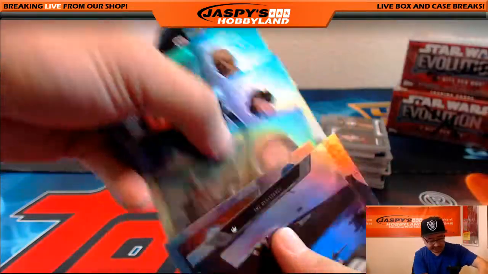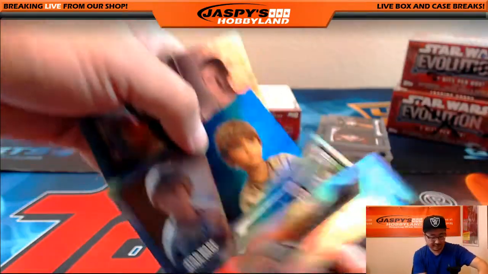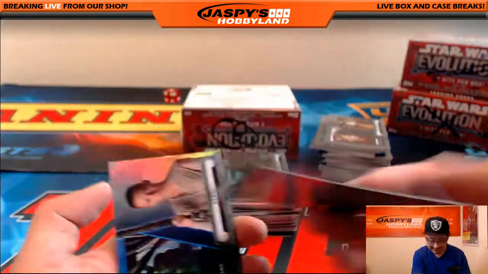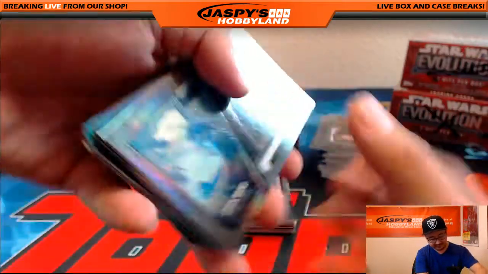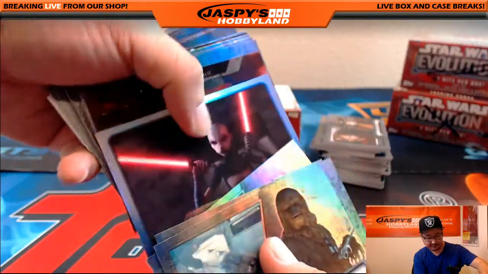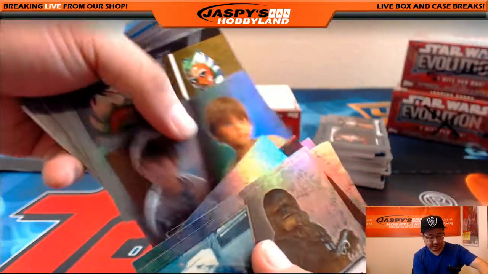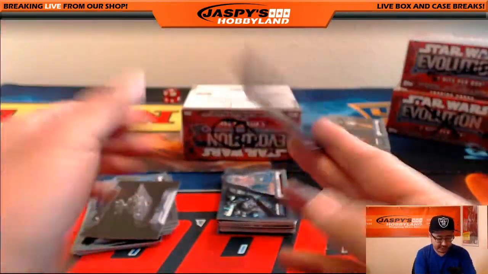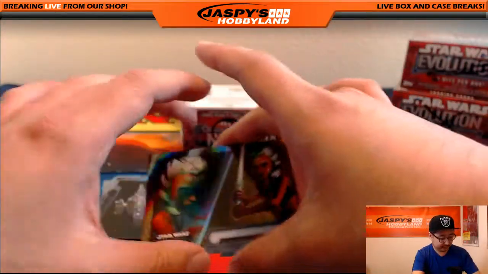I don't know if any of these are numbered or not, Curtis. I'm just going through these. I'm a human and my name is Anakin. God, that kid was terrible too. Sorry, Lloyd, or whatever that kid's name was. Although, nice. So there's Ahsoka. 10 out of 50, not bad. I like that.